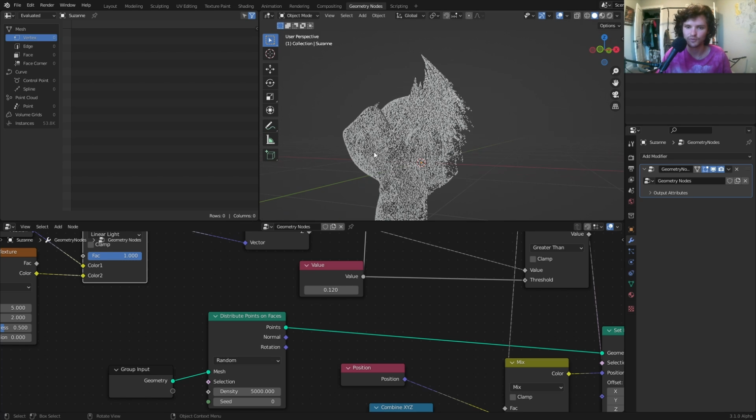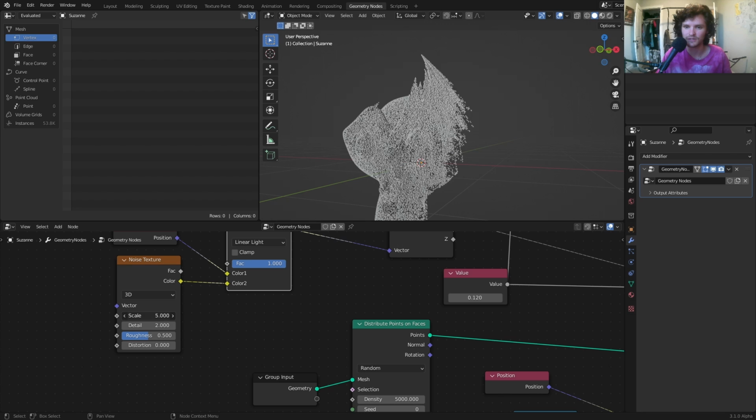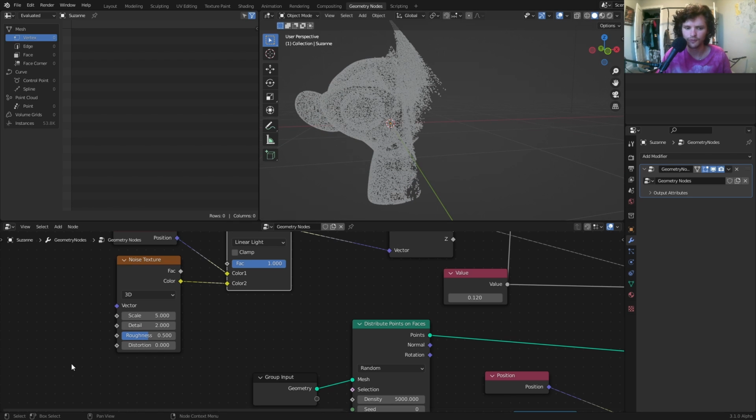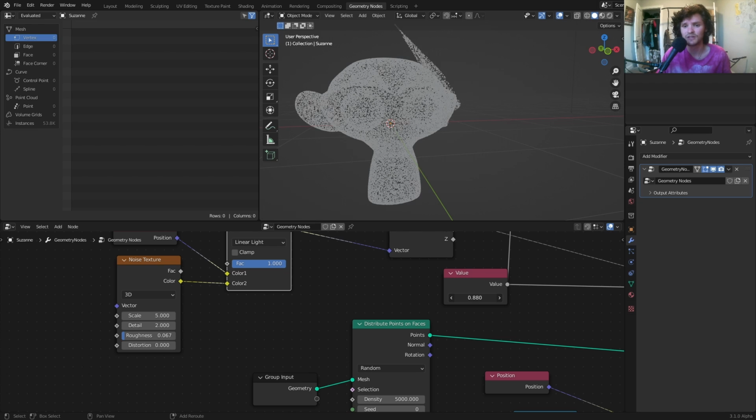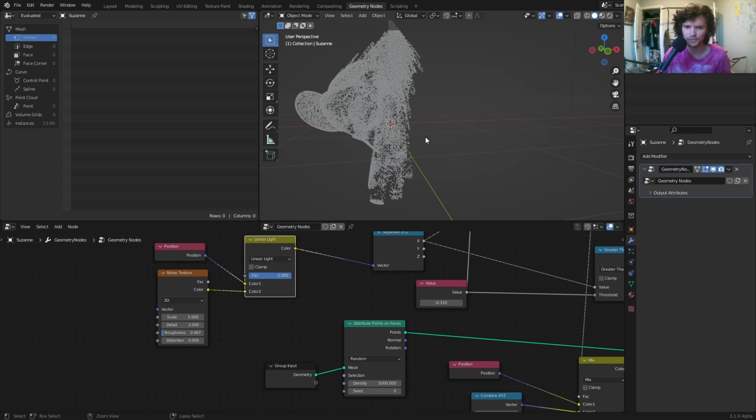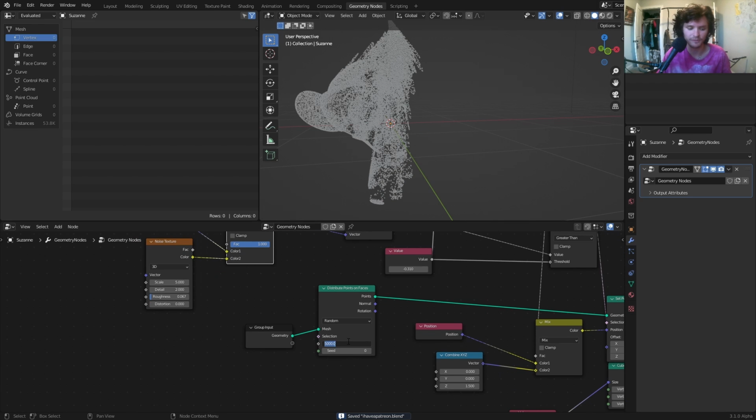And in fact, this randomness we can control with the noise parameters, as you can see. It kind of depends what you're going for, but I found that low roughness actually looks better. You might think higher roughness would look better because it makes it more unpredictable, but this is what I found works. So at this point, we have a nice setup. We can control how many points. If we want to make it few points, still works, and a lot of points, we'll probably bump up the number. That will also work.